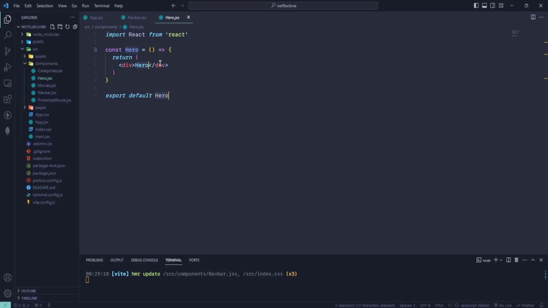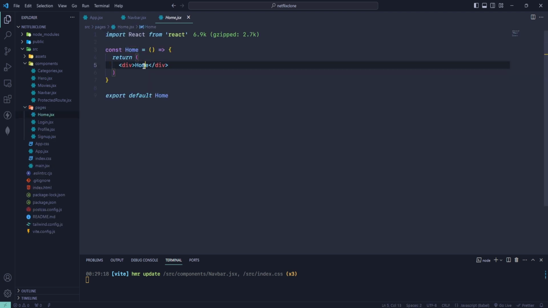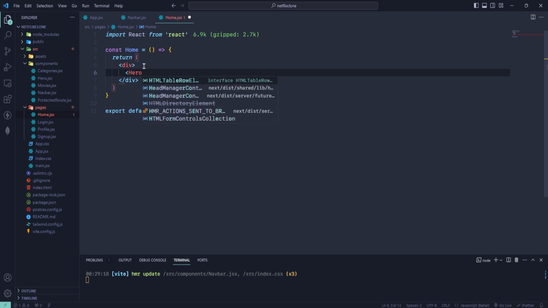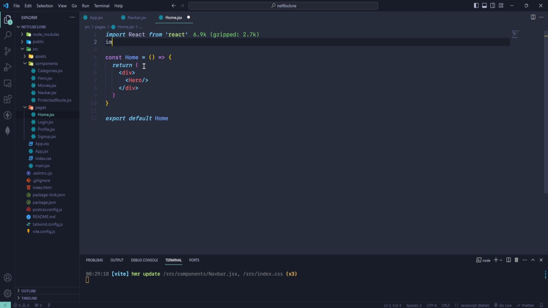I click hero. First, I import it in home.jsx: import Hero from components Hero.